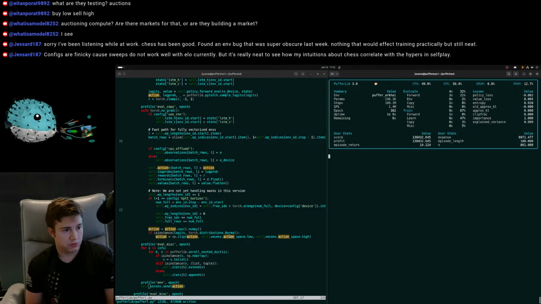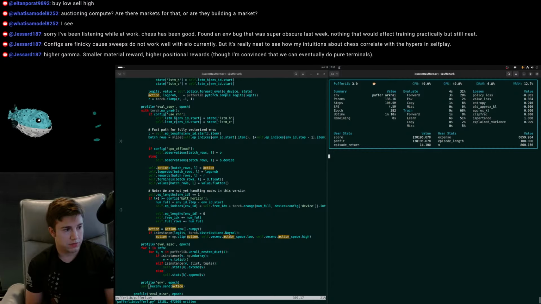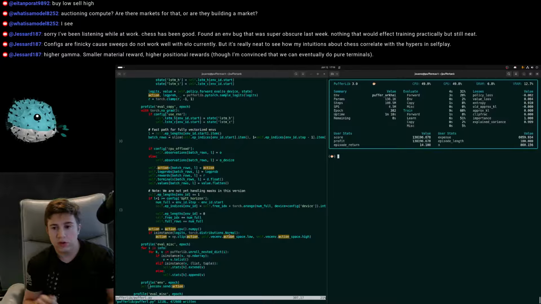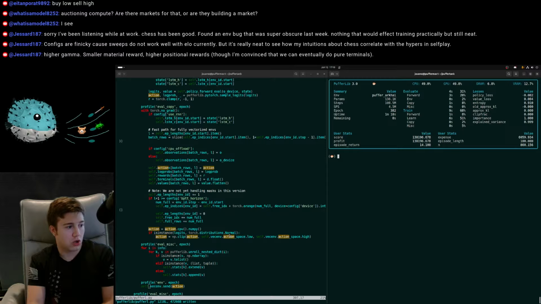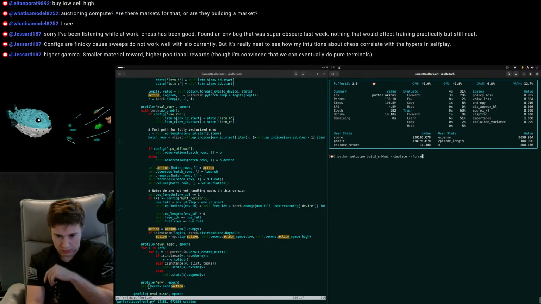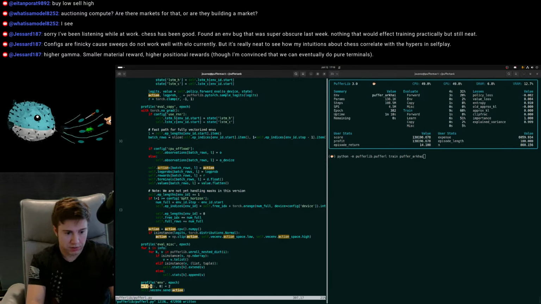Configs are finicky. Sweeps do not do well with elo. Yep, nice to see intuition about chess correlate with hypers and self-play: higher gamma, smaller material reward, positional rewards, so eventually we can do pure terminals. I think you're going to be able to have something where you anneal off of material reward. Would be my main guess, right?